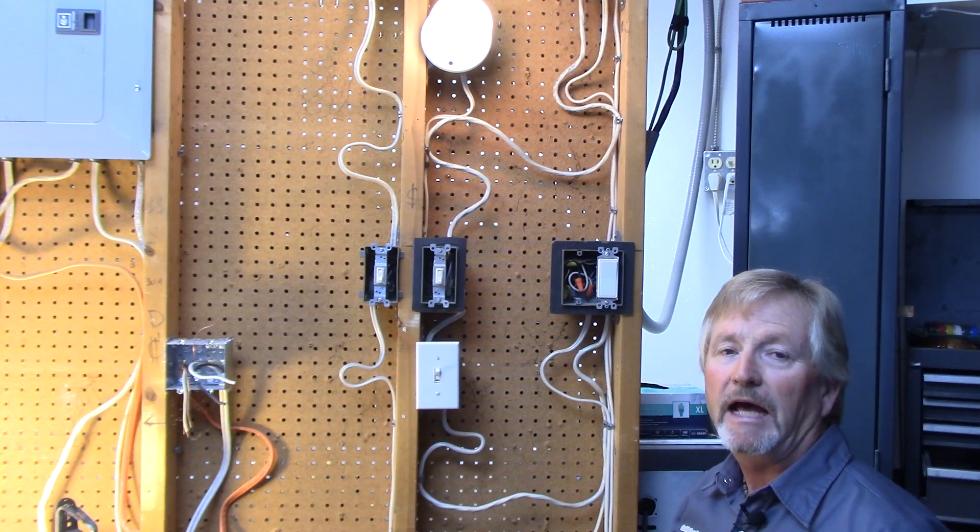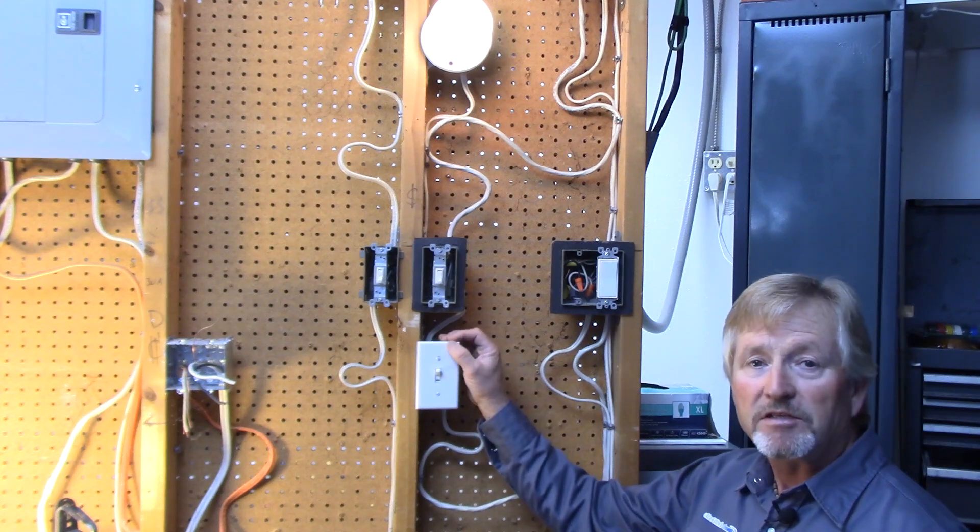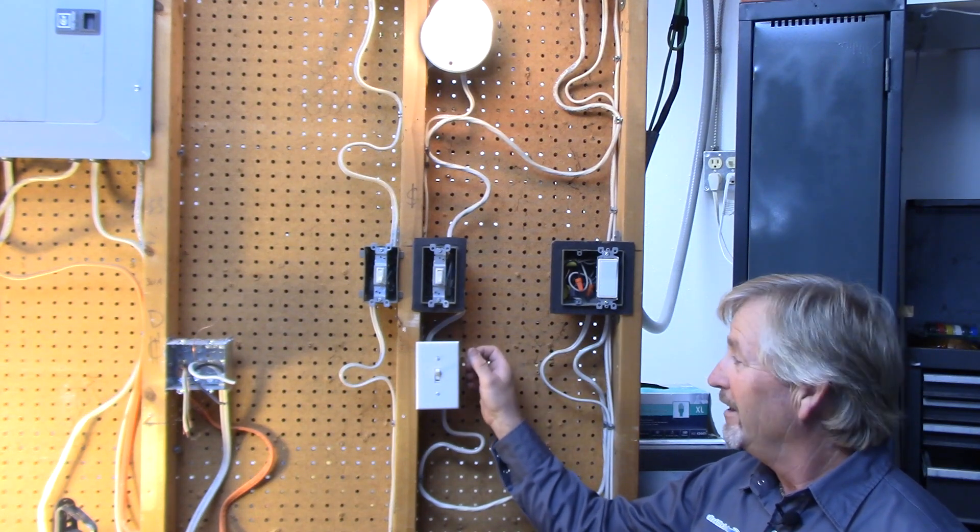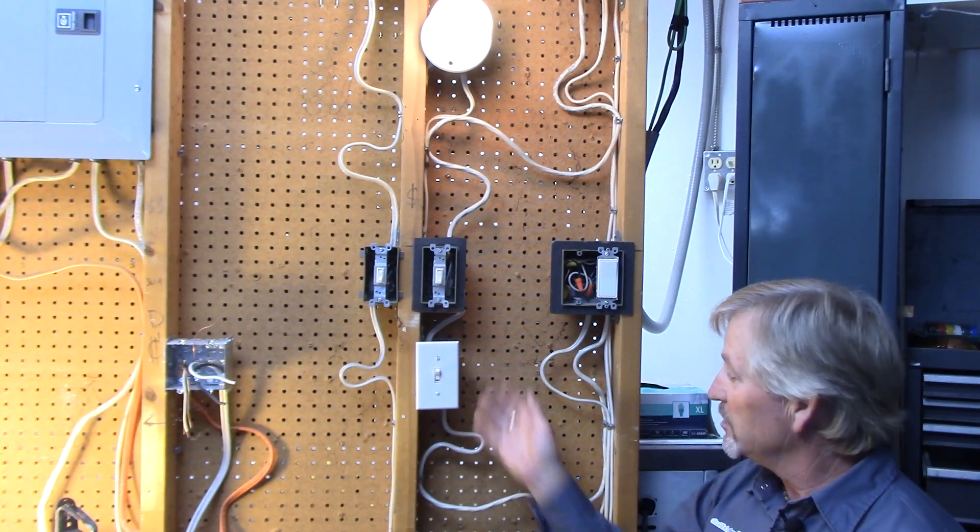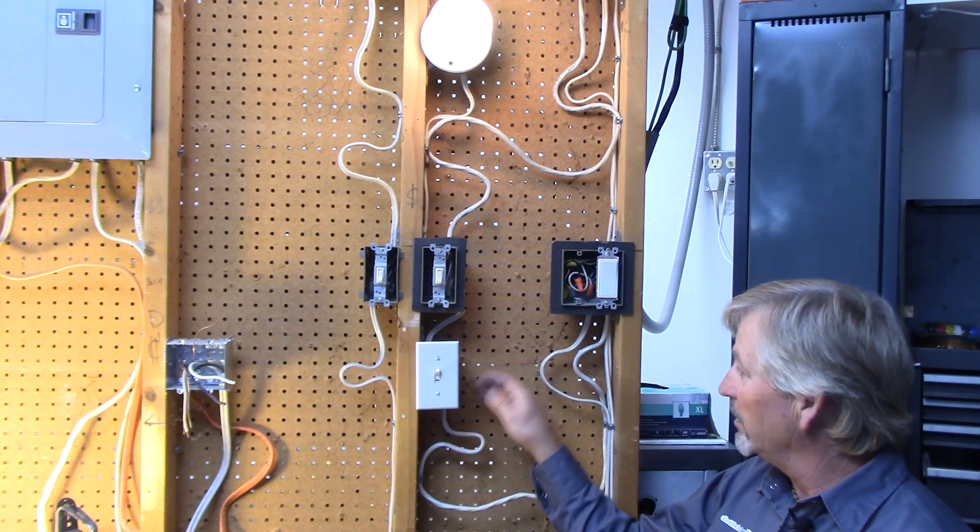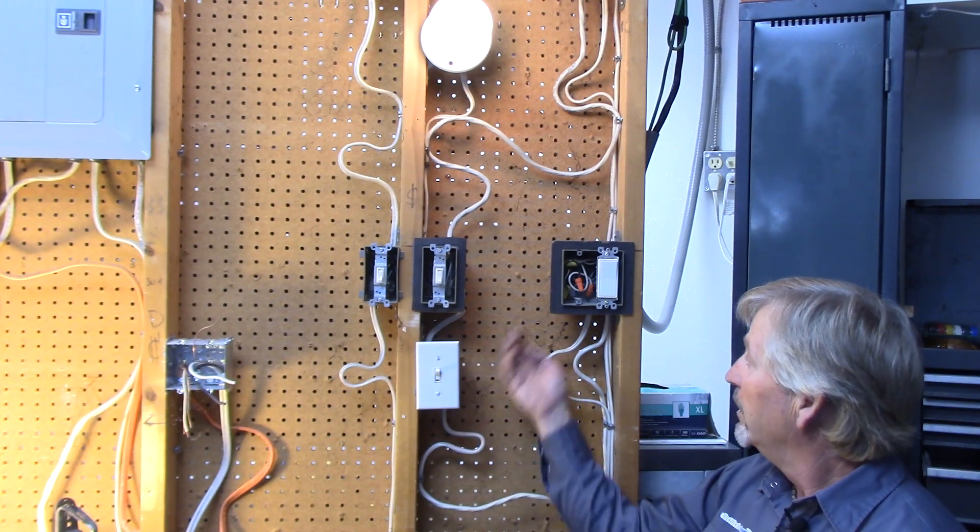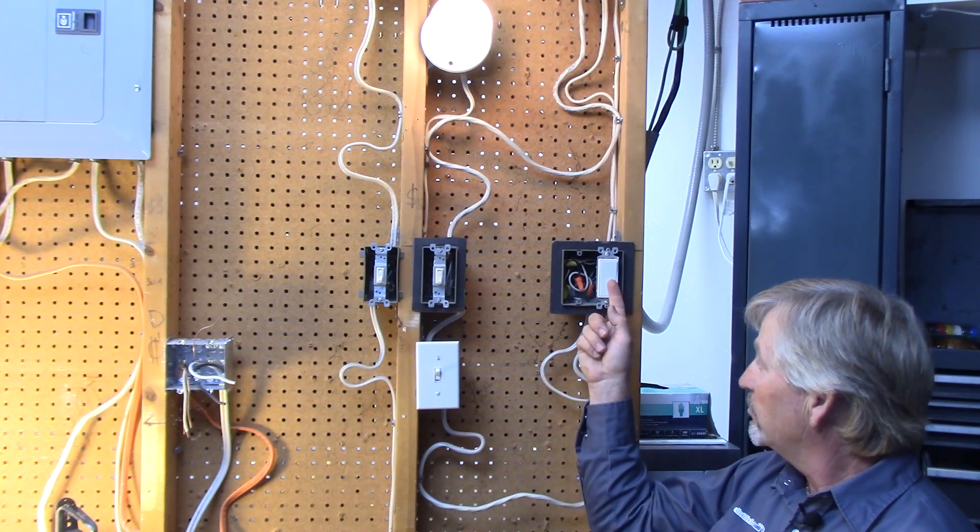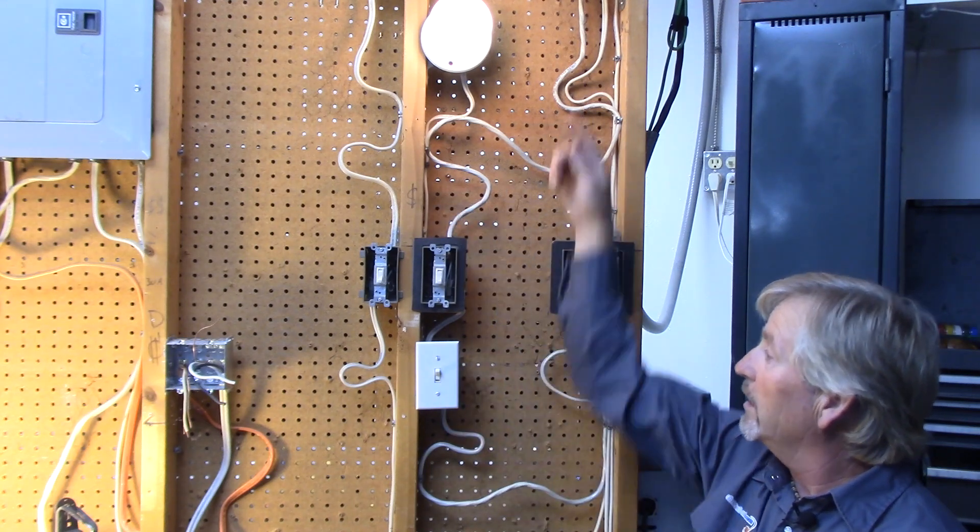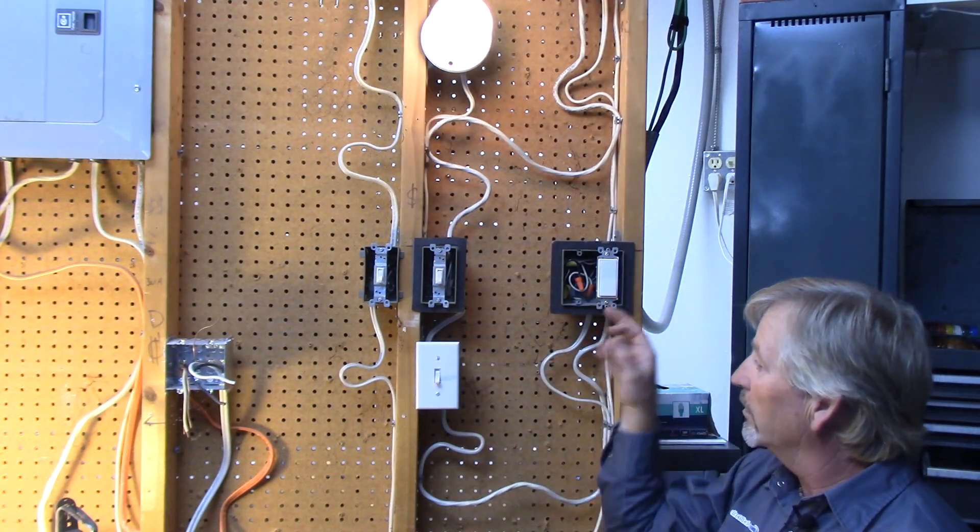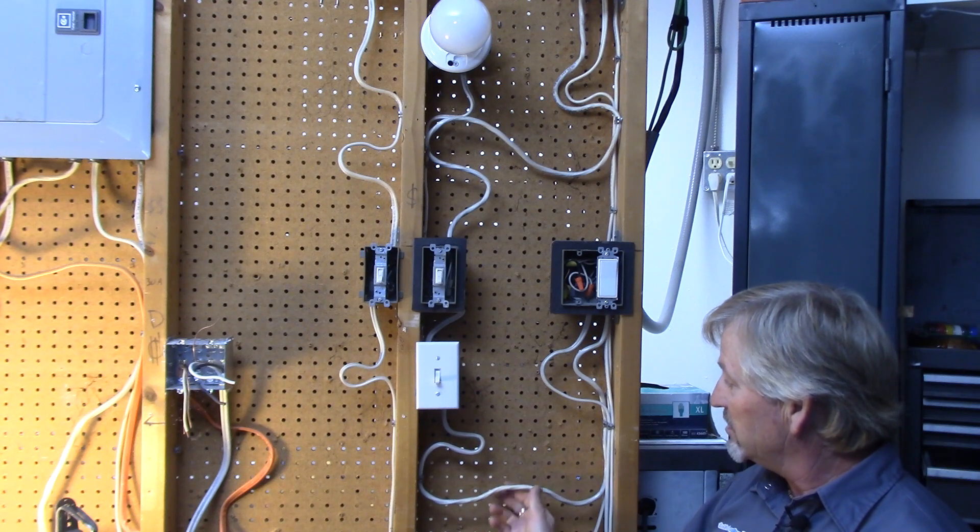Okay so just to give you a practical application of how you would add a four way switch into an existing three way switch network, let's look at my demonstration board here. And before you comment that this is a poor job of electrical wiring or anything, keep in mind this is just a teaching tool I use for different scenarios. So I'm always pulling wires in and out and showing different examples of what I'm trying to teach. So what you have here now is power coming into this box on this two wire. Here's the three way switch. I've got a three wire going over to the other three way switch and a two wire up to that light. So this three way network functions as it should. Now if you're going to add a four way to it, you would basically want to get into the middle of this three wire between the two three ways.